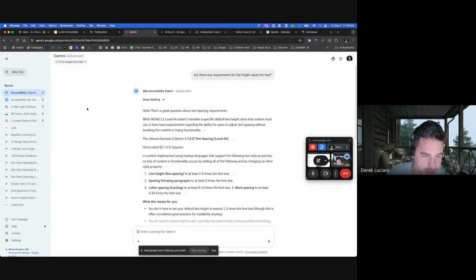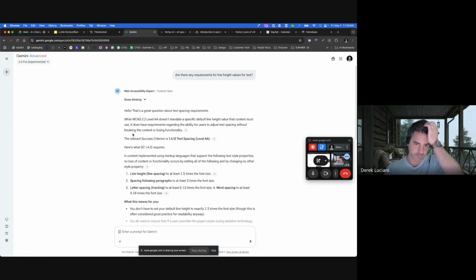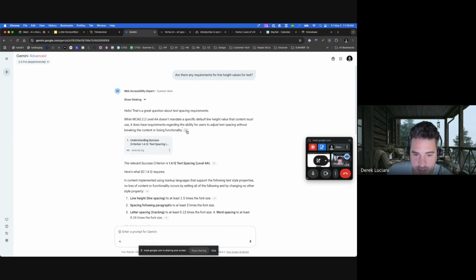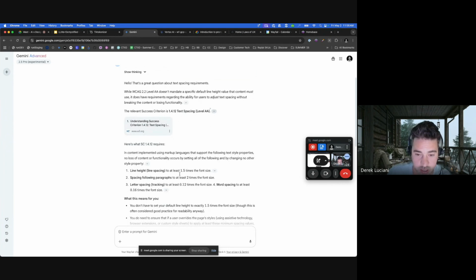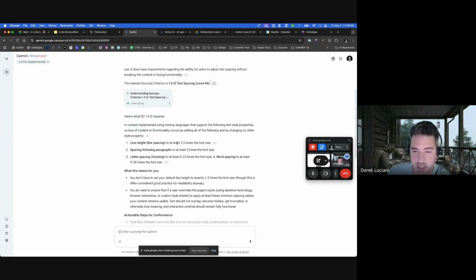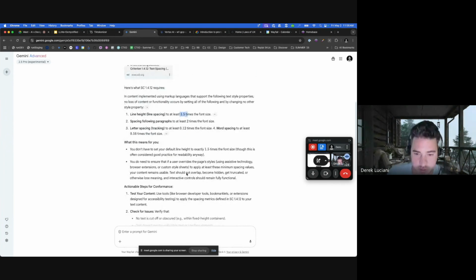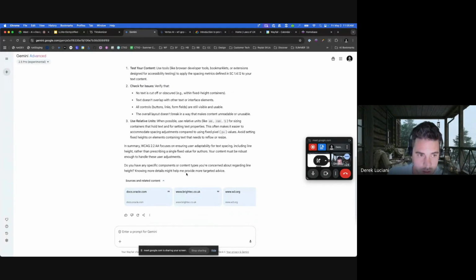All right, so an example: I was interested in finding out about requirements for line height values. Is there a conformance guideline that we need to have? And it did pretty well. What's really nice about these models now is that they give you citations, so I can clearly see where it's referencing, and it is pulling from the 2.1 document and 2.2 documentation. It very clearly says that it's a nice to have, and these are the suggested values. So yeah, if you want something like this, please just copy my template and then iterate on it if you feel like it should be doing something else.